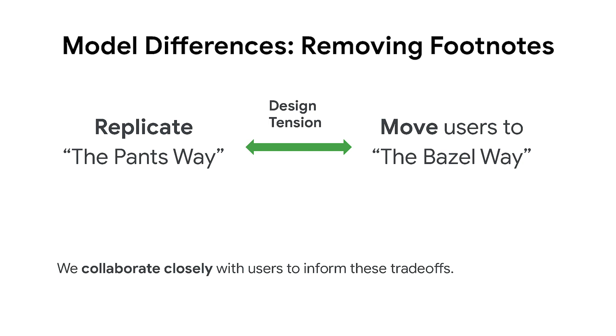Replicating the PANTS way is very comfortable for users — it means they can treat Bazel roughly as a faster and more reliable PANTS — but it places a heavier burden on the translation layer and on our team. Moving users to the Bazel way brings all of Bazel's guarantees and keeps the translation layer thin, but it means users have a higher barrier to entry and have to learn new concepts. We need to evaluate each case separately, consider the trade-offs, and decide where in the spectrum we want to land. Our first pilot users have been invaluable in helping us navigate these decisions, because ultimately we want to make the best decisions for our users, so asking them is a very good idea.